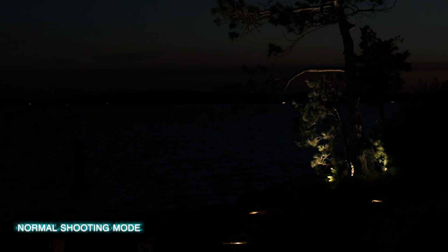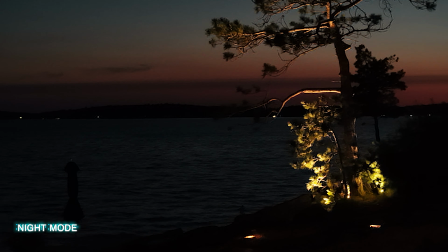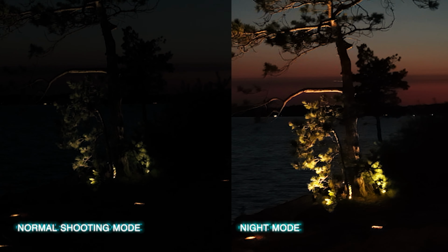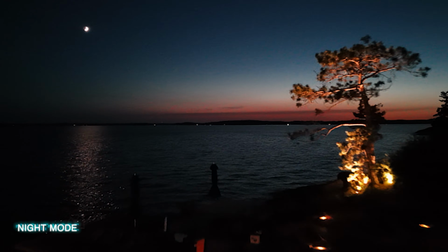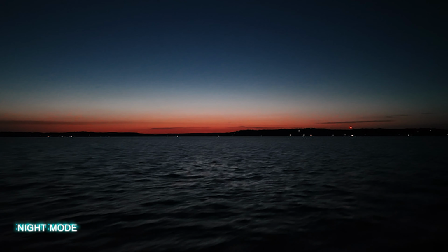Here are the nighttime shots. So here's the shot without nighttime mode on, and here's the shot with nighttime mode on. Here they are side by side. Now, as you can see, there is quite a bit of noise in this shot, but at the end of the day, that is a stark difference between your standard camera moving into night mode, which is going to use all the algorithms to get a better shot.